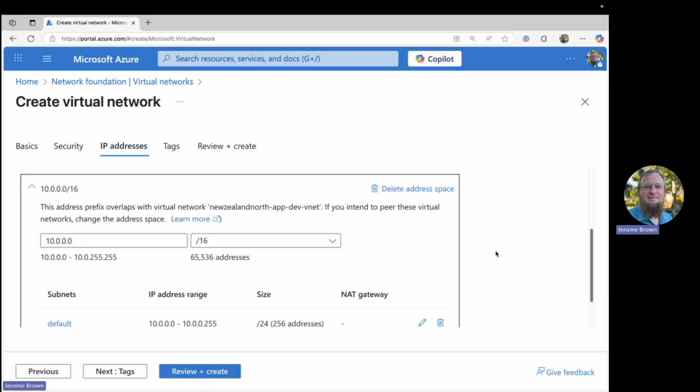This here is the place where conflicts occur. Because somebody who's not familiar with it just goes barrels on through, they create one with the 10/16 network, and then everything falls apart when they try and peer it into the rest of the network. Usually after they've deployed a whole lot of resources, which therefore makes everything even worse.